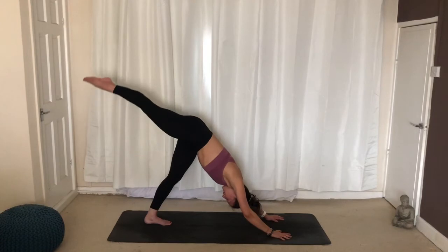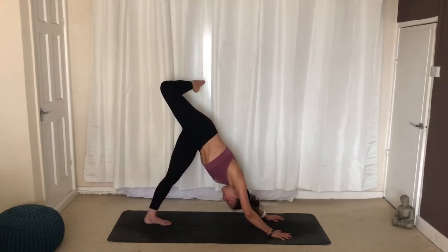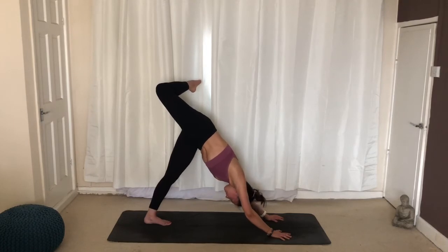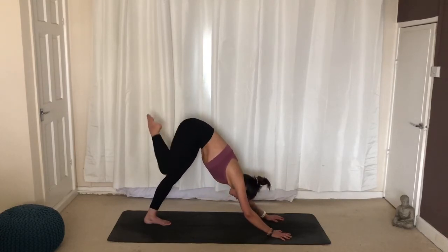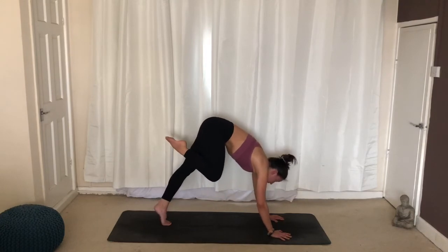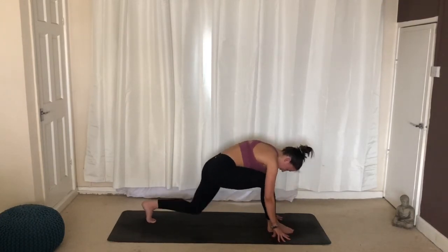Inhale, lengthen the right leg up. Taking a bend into the knee, maybe opening those hips, working out those clicks, squeezing into the right glute. To see if you can lift that knee a little bit higher. And then as you inhale, drawing the knee into the chest, shoulders come over the wrists, and we'll step the foot through. Release the back knee down.